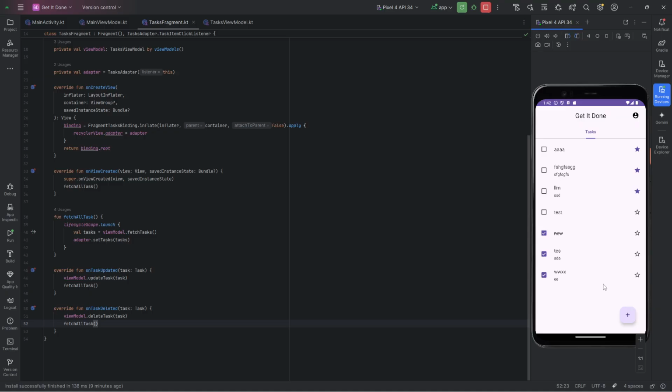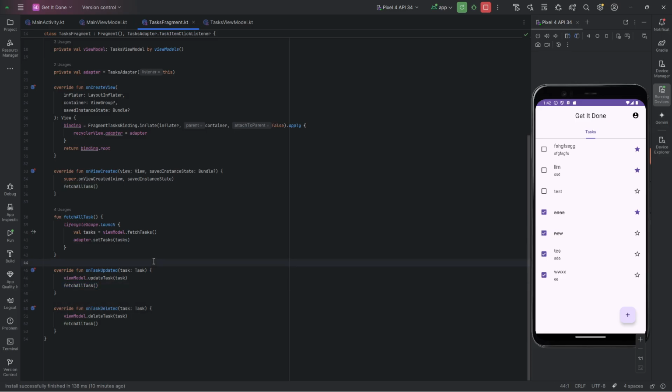So I will click some task. Now that's a bit strange. The checkbox did change, but normally our task would be moved to the bottom and have the text style as strike through. If I were to back out of the app and then go back into it, the task is at the bottom, but whenever I update a task in the app, it doesn't appear to be working. So something is not happening to refresh the tasks when we update them.